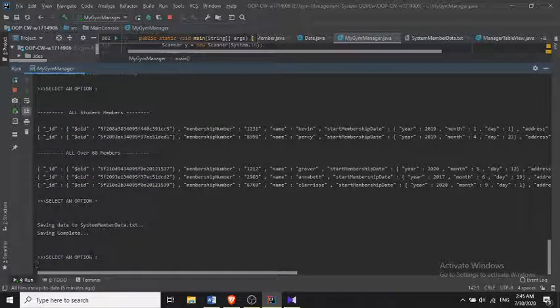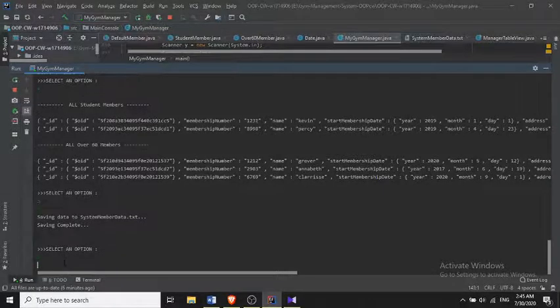So let's test out opening the GUI. For creating this GUI, I have used JavaFX.